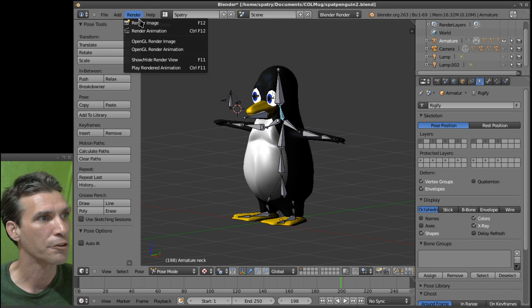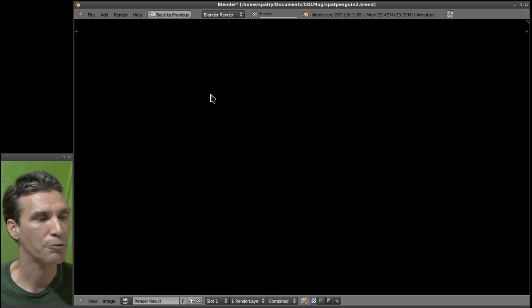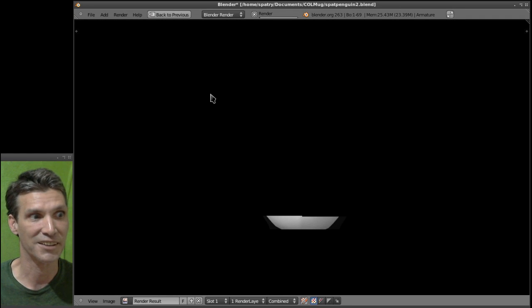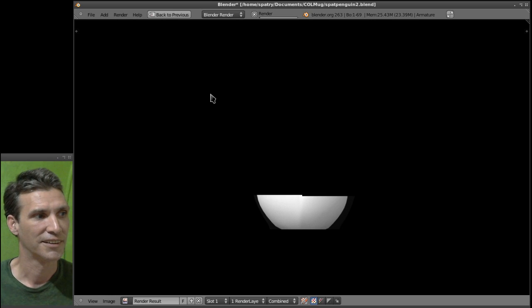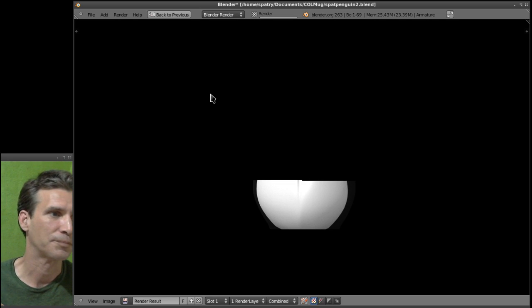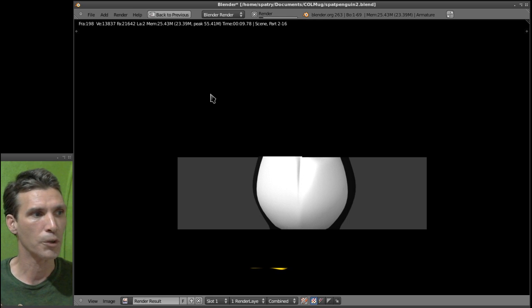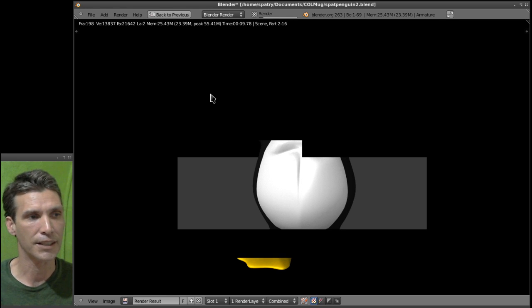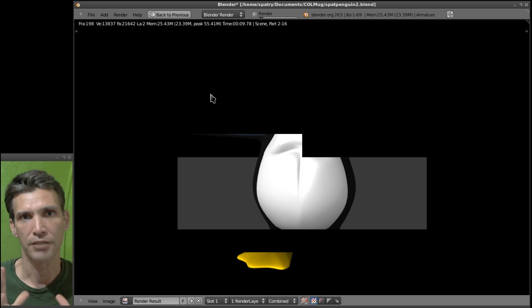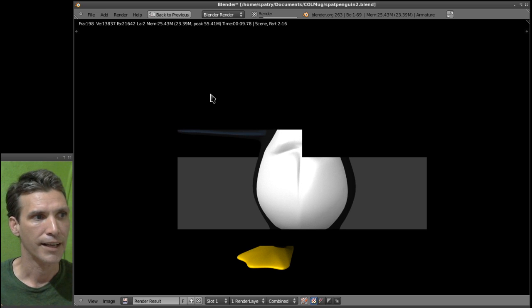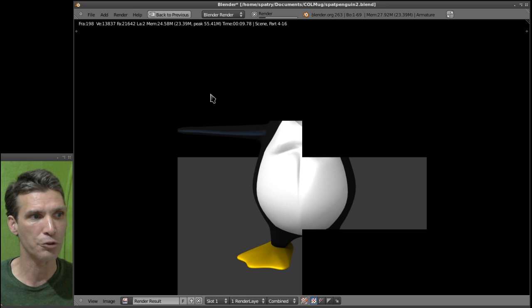And let's go ahead and render this so you can see what it looks like after it's been rendered out. I think this is really neat. So there's still a lot more work I'm going to do with this penguin. Took a lot of time, like I said. I still have a lot more to add. And that, I think, is the hardest part, is building the rig for this thing, even though I'm using a pre-built one that comes with Blender.